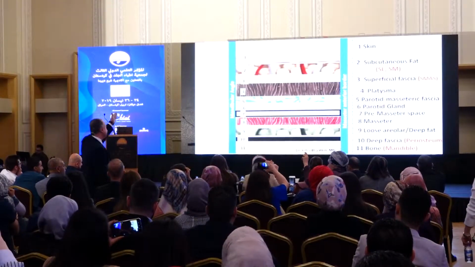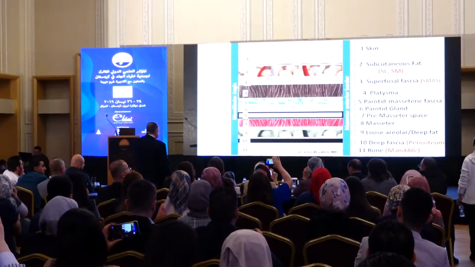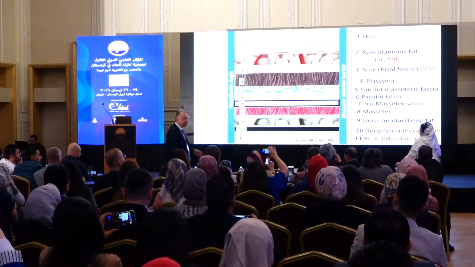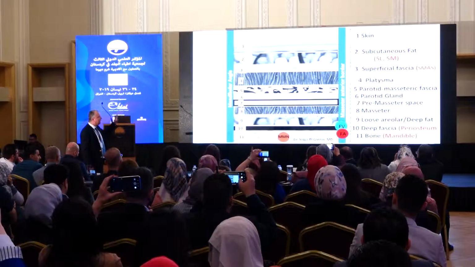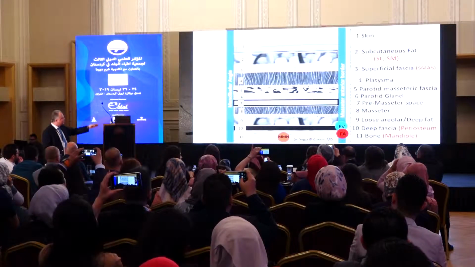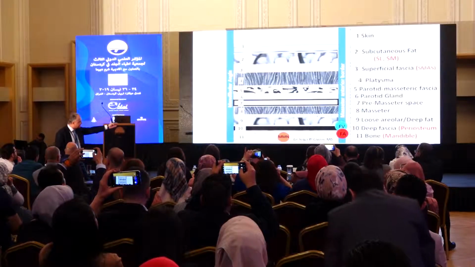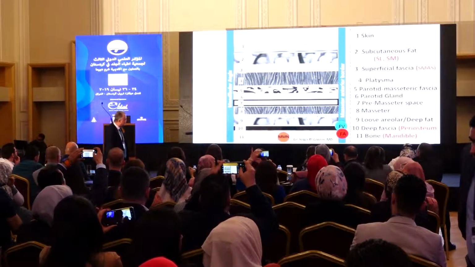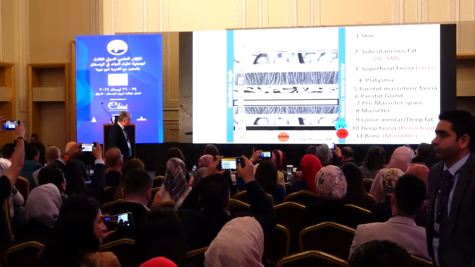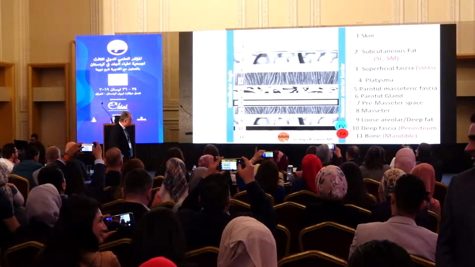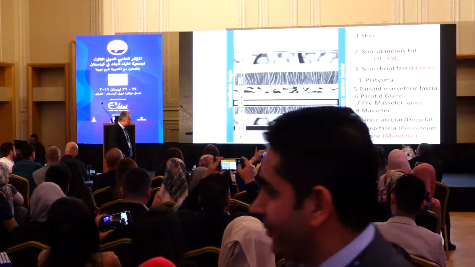What will be the layers? These are the layers, starting from the skin to the mandibular bone. Okay? I don't want to go through these layers, it's more advanced. So where will be the arteries? We have the masseter anterior border and we have the mandibular angle. Just at the masseter anterior border, we have the facial artery and facial vein. And just at the border of the mandible, we have the marginal branch of the mandibular nerve, which is the motor nerve. These are the main structures.